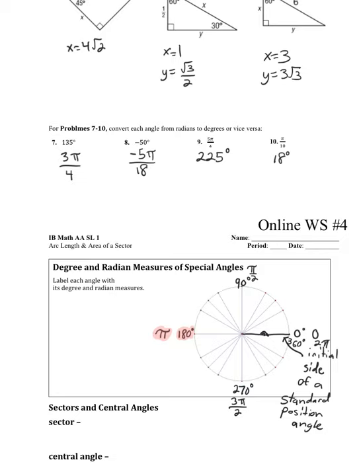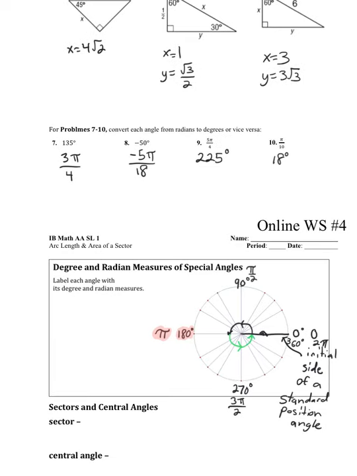Okay, but we could also count by halves. And what I mean by that is we go 1/2 pi, 2/2 pi. That just happens to simplify to pi. 3/2 pi, that's going to be 3 pi over 2. And then we go to 4 pi over 2, and 4 pi over 2 happens to simplify to 2 pi. So one way we could do these types of problems, figuring out what angles there are, is we literally just rotate all the way around the circle.